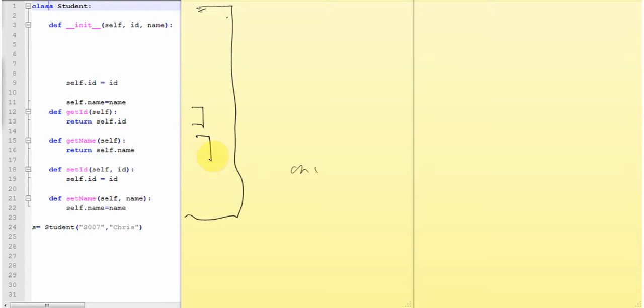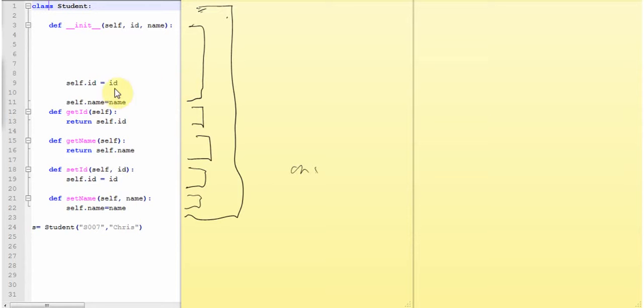Similarly, we have another method getName, another method setID, another method setName, plus a special method that starts on line 2 and ends on line 11, and that's the init method. So here we've got 5 methods, and we generally call them behaviors of this class called student.